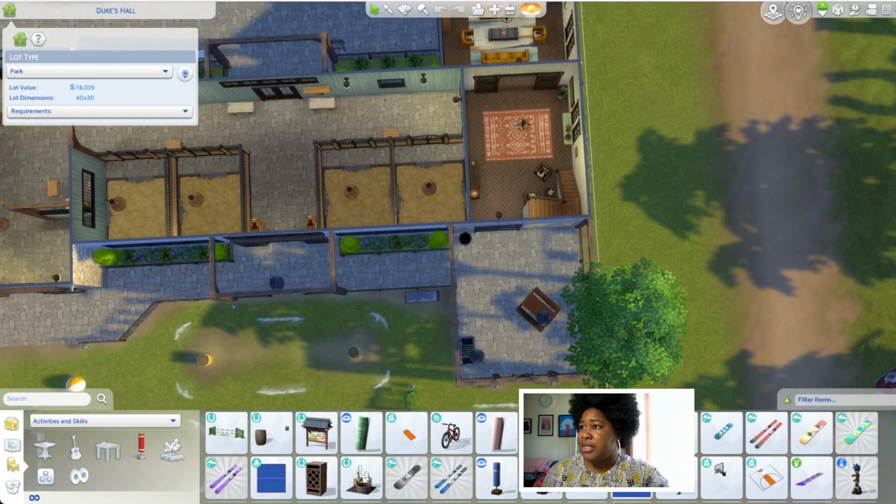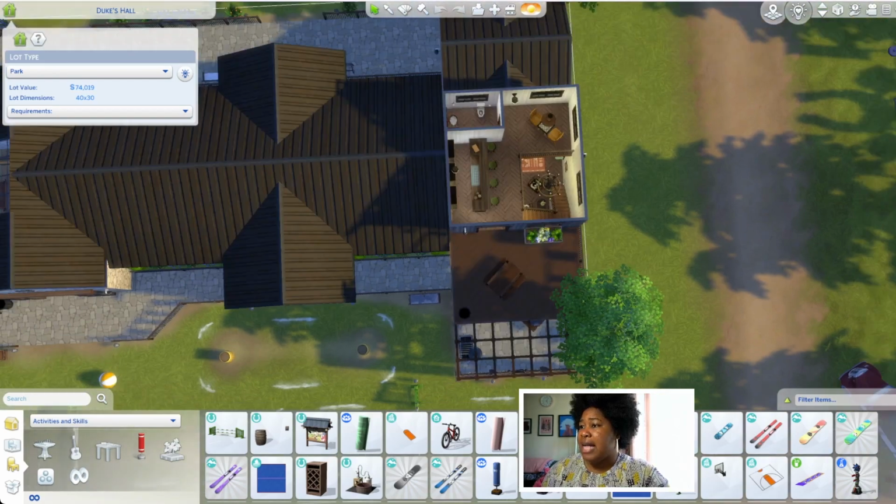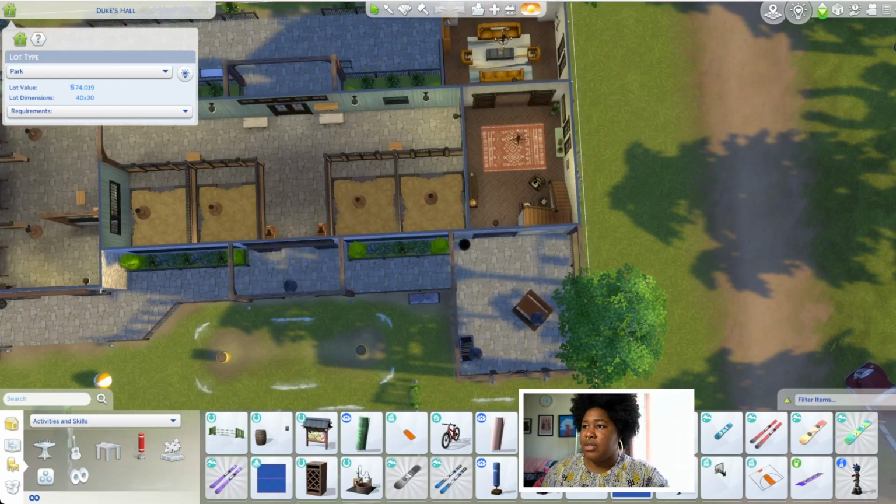Upstairs, when you get upstairs, it looks like there's a bar and some outdoor seating above where the barbecue is taking place. So let's check it out. Let's check it out from first person view.